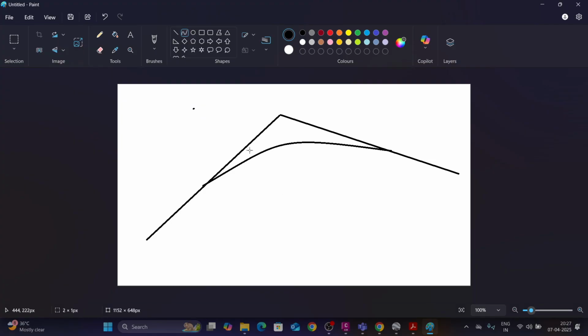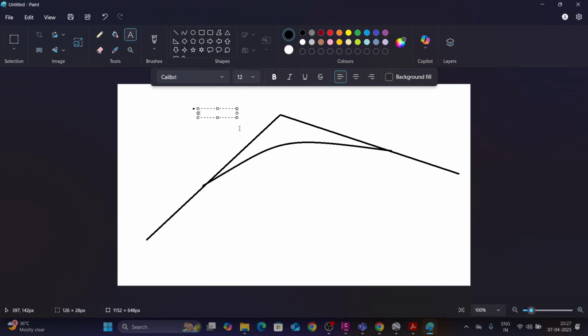Now this curve is known as a summit curve. You can see the curvature is towards above, towards the sky, right? The curvature is toward the sky. That's why it is called a summit curve.